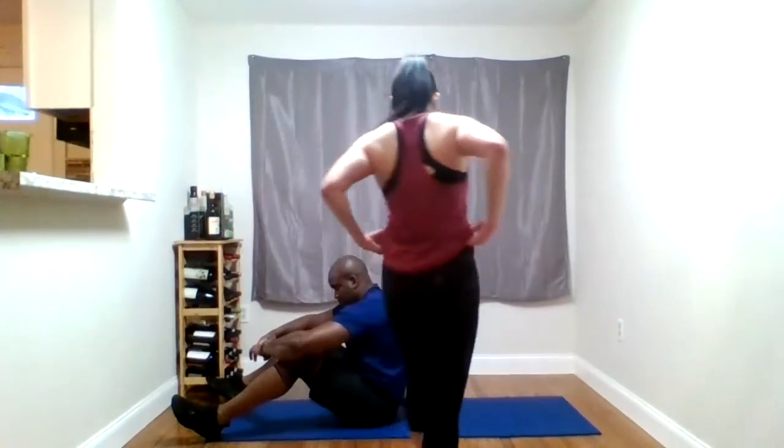We have about 3 minutes for stretch. So we're going to do it. Should we stretch on the ground? No, there's not enough space for both of us.